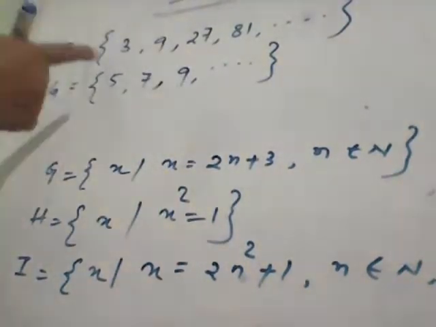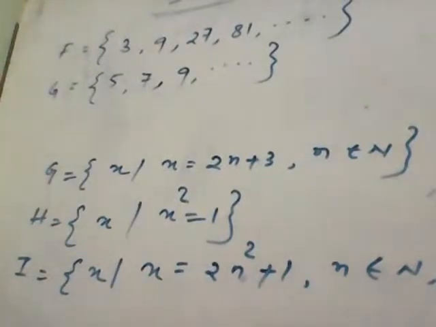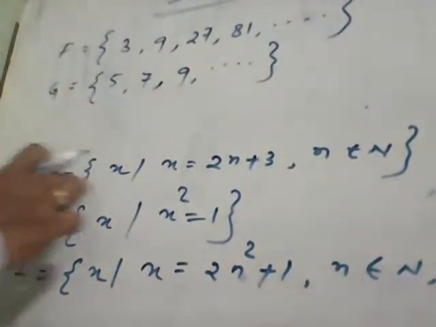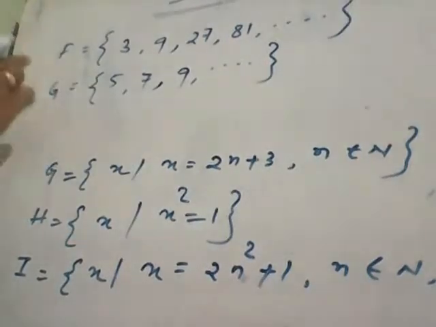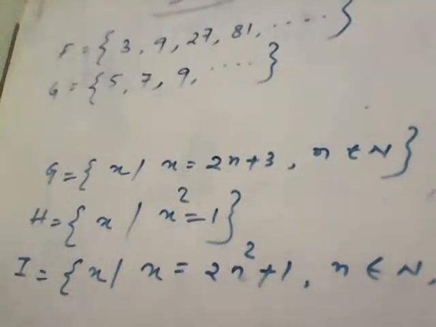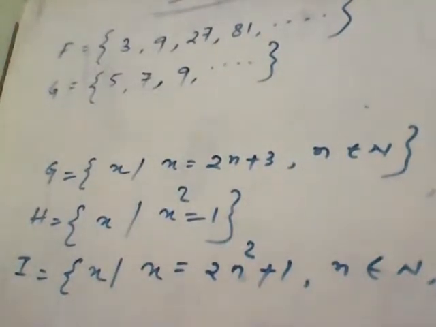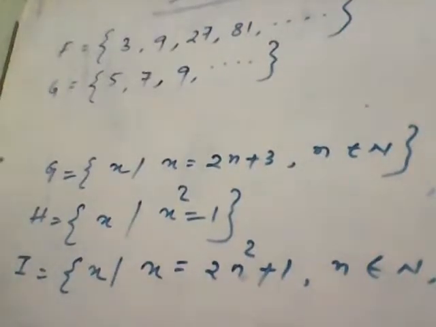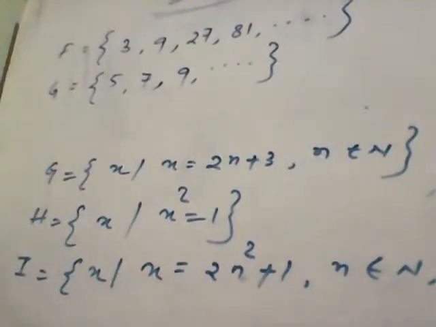If I write this set as 5, 7, 9, and so on, can you conclude what its answer is in set builder form? When I give the set builder form, it is easy to write the roster form. But if the roster form is given, how can you write the set builder form? That is your talent, your brain power. How can you investigate the pattern? What is the rule? What is the clue? How can we express it? That is important for writing in set builder form.